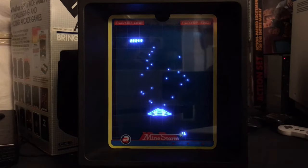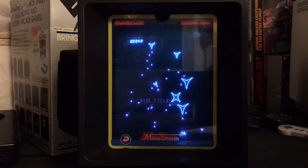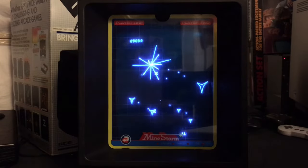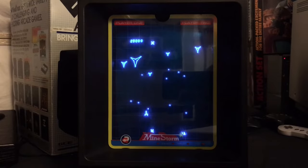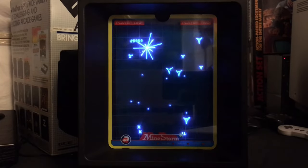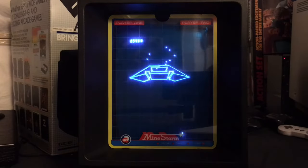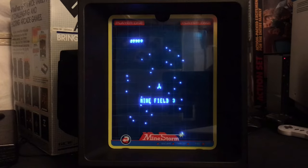Anyway, that's Mindstorm. It's a pretty fun game, especially for a free game that's built into the machine. Let me show you Escape. Oh, see, Escape just warps you around the screen. Oh my god. Yeah, alright, dead. Cool, well, it works. Looks like everything's in order.